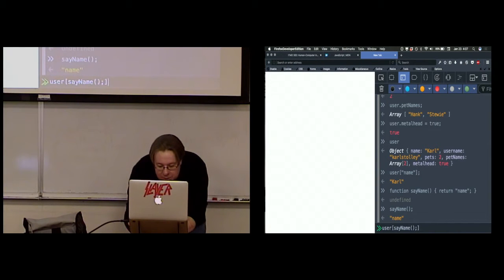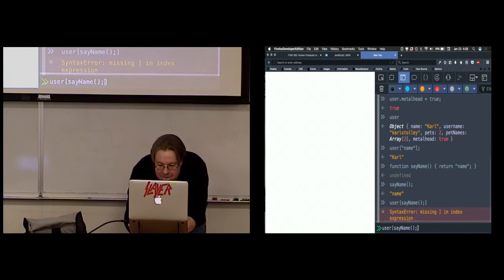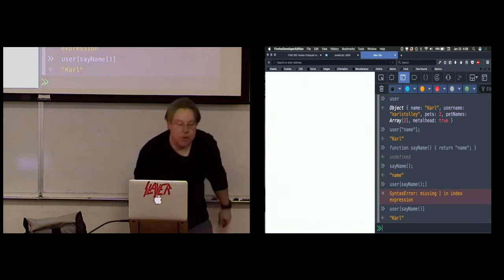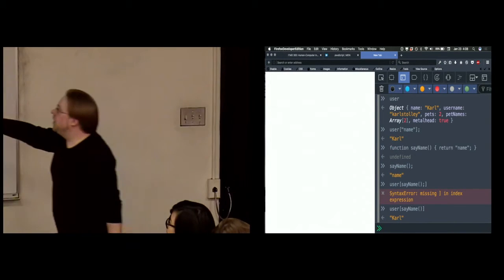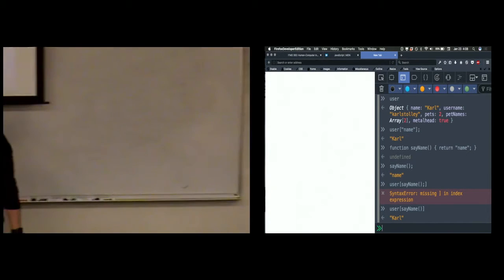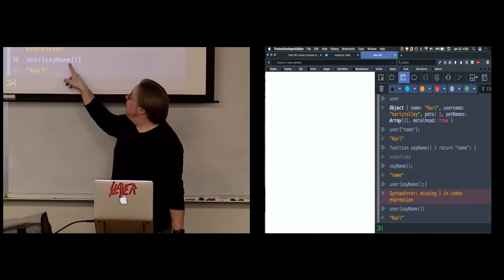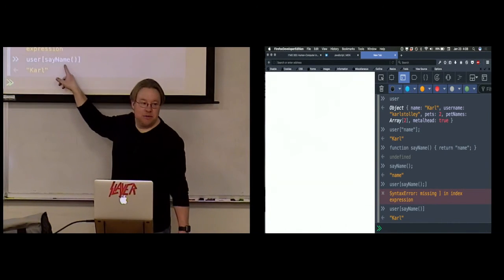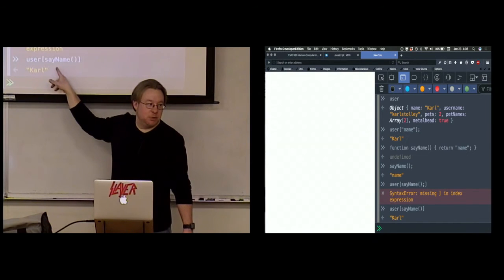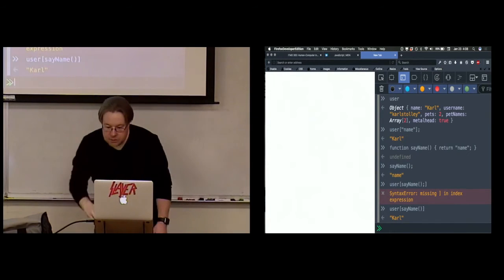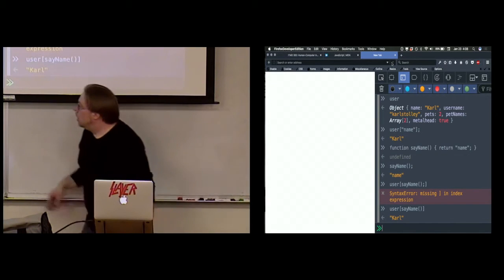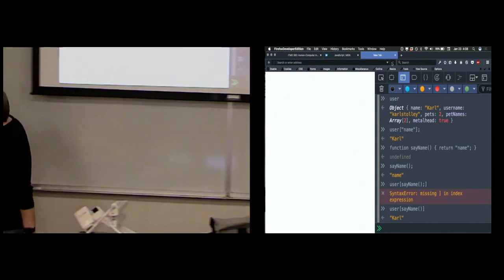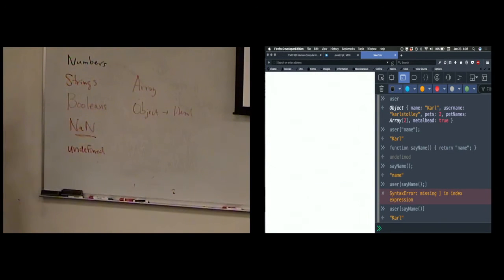I don't know if I need that semicolon there. It's probably going to, yep. We could call for the user sayName. So here, we're accessing a member off of an object by addressing it from the return value of a function, which is pretty awesome. Okay? All right. I'm starting to lose some of you hardcore here. All right, objects, arrays. I kind of talked about functions, but we'll do more of that.